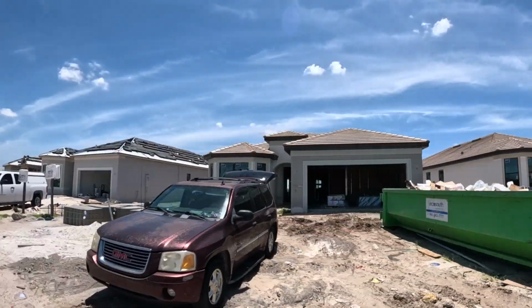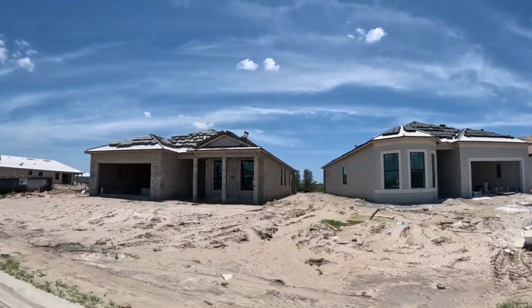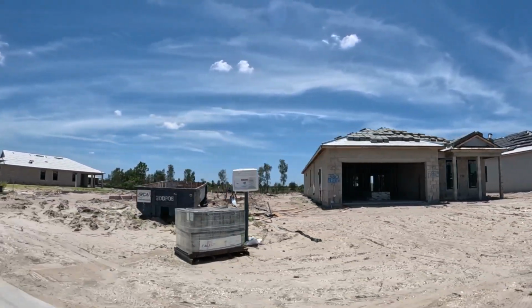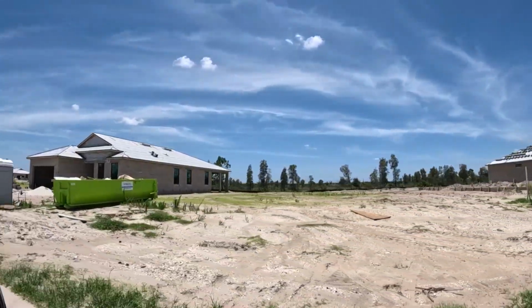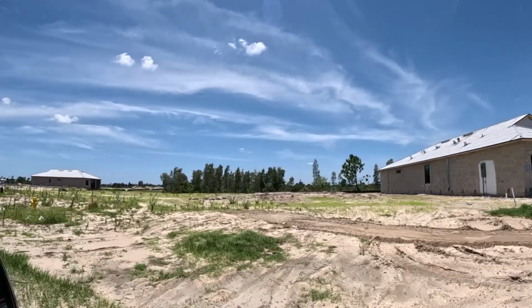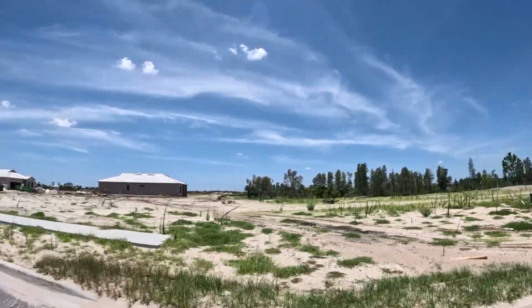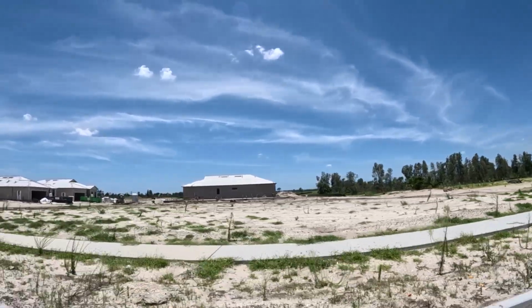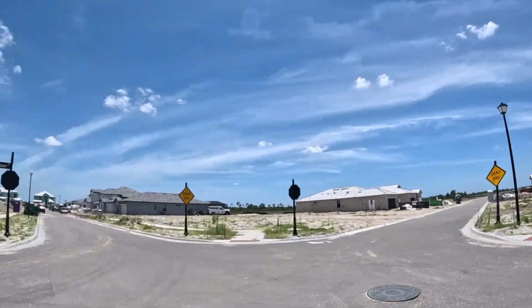Yeah, with Lennar, you get white cabinets or white cabinets. Yeah. And then Pulte, if you want to pick out all your options, Pulte is doing the same thing. They have large homes and they have smaller homes. And they have all the floor plans that you know and love from Pulte, the Mystique, the Prestige. And then they have the Mystique Grand, which is a larger Mystique. It has an upstairs with a loft and another bedroom. You can have a fence in here if you have a dog. I want to put that out there as well.